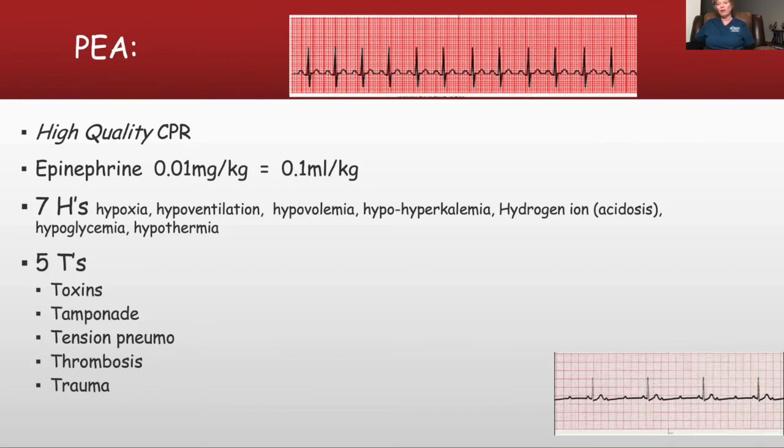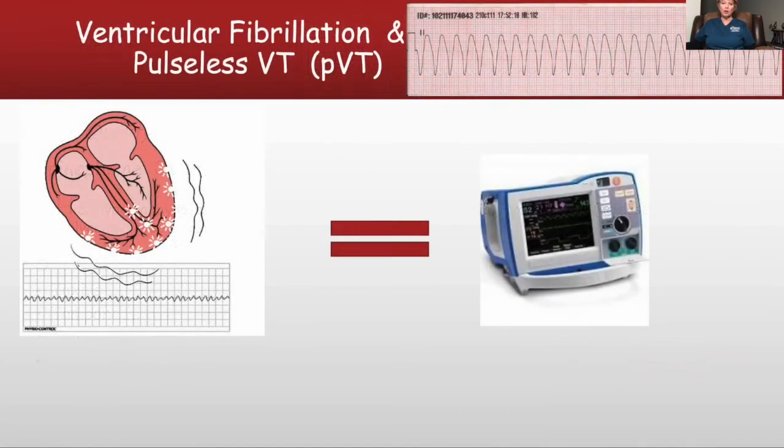You have to think of what could be the etiology of this dysrhythmia. And again, if you've listened to bilateral breath sounds, you've already ruled out a tension pneumothorax, which is way down there on the list by the time we think about it, and yet that's something that's very reversible, and we would want to take care of early on. If the patient is in ventricular fibrillation, the answer for VFib is defib. They could also be in a pulseless VTach.